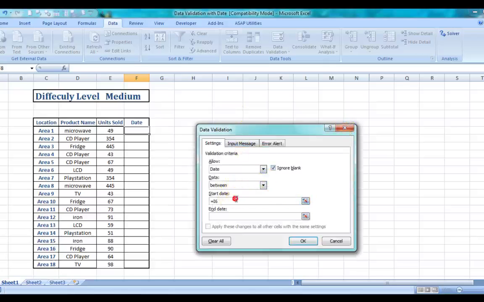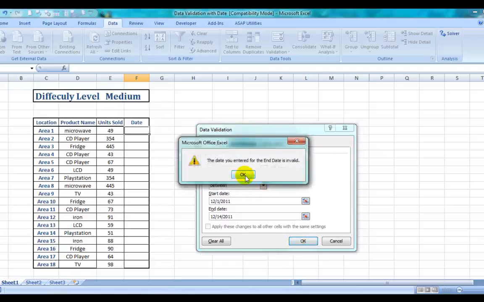Say we can type between December the 1st, 2011 till today, which is December the 14th, 2011. We click on OK.